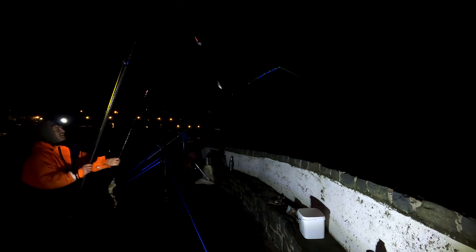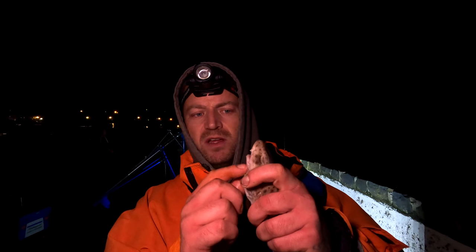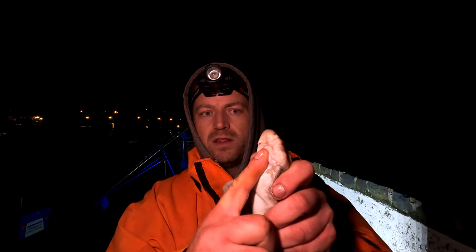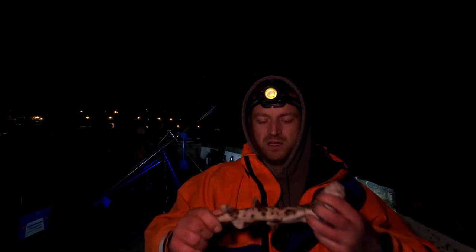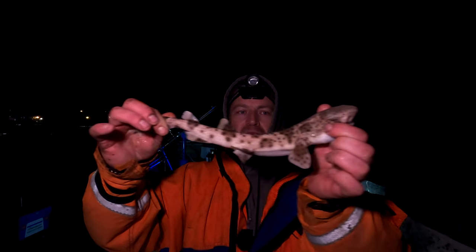I got excited then. Try and show you this now. You can see there, just about, them little diamond-shaped nasal flaps there, look. I'm hoping you can see them on the camera. It's a very small one, but if you hold its mouth in, you can see them protrude, look, right there. That shows you it's a huss. Generally they do have bigger spots, not always, but generally, but you can see there, look. But like I said earlier, I've had huss this size, but never dogfish, like the last one. But yeah, let's get it back and get another bait on that rod and get it back out.